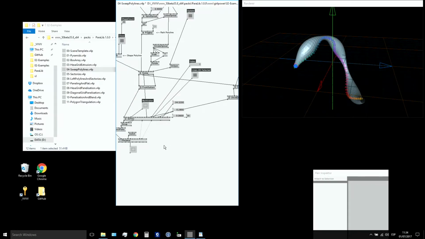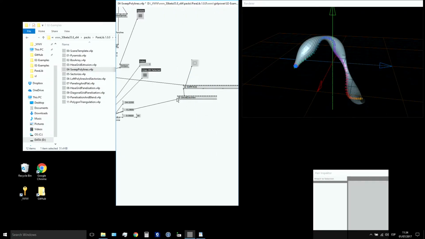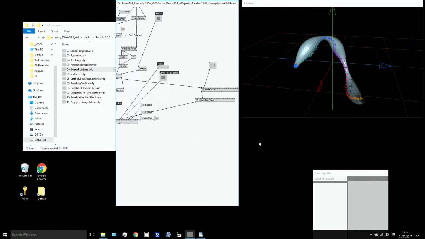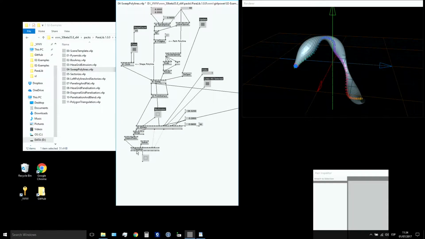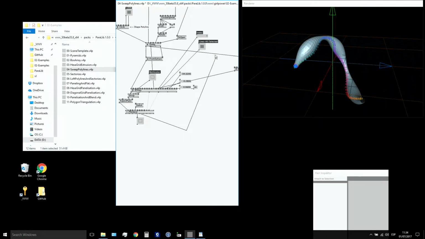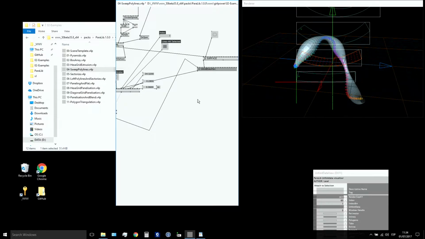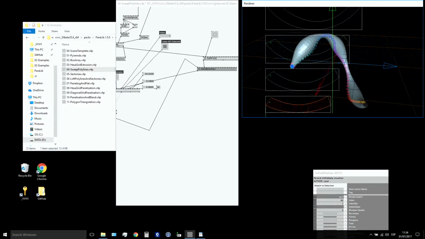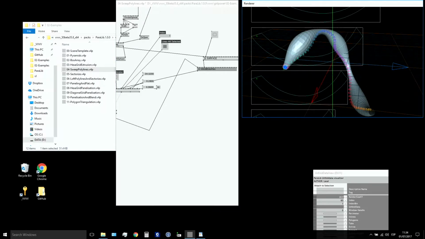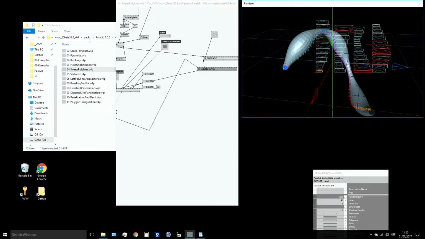One little thing. As you remember, I mentioned that the unfold data view needs the render resolution to work. It's a bit weird. So we can just connect it directly like that, or via send. This is not really elegant, but I need to find a workaround. And you get all the pieces.